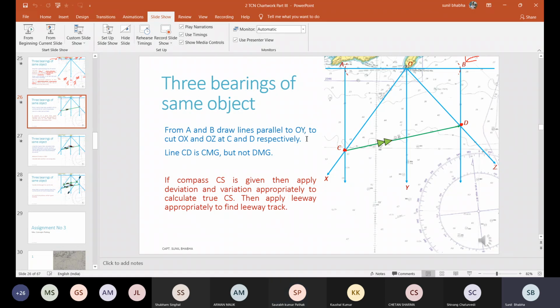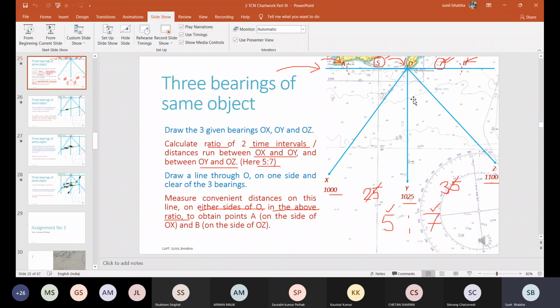Okay. Now another thing beta, the ratio I told you, the ratio of OA and OB that we have taken, 5:7 ratio, it is the same as the ratio between the time intervals of first and second bearing and second and third bearing. Now in this case fortunately the ratio came 5:7, so we took it as 5 and 7 miles. But if somebody wants that instead of taking 5 to 7, he wants to take 10 miles and 14 miles, means he wants to take OA as 10 miles and OB as 14 miles, so that also can be taken, because the ratio of 10 and 14 is also going to remain 5:7. So important thing is that the ratio should be maintained.